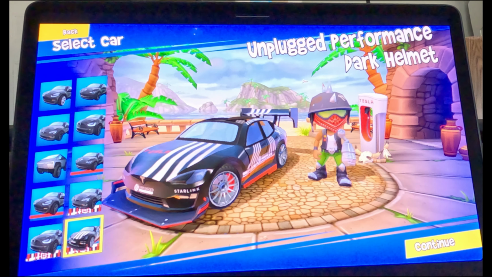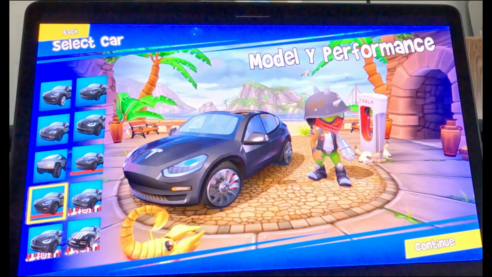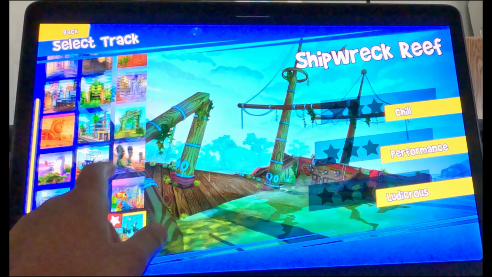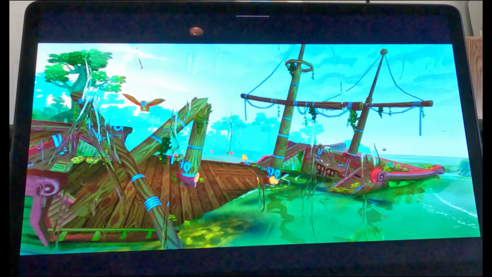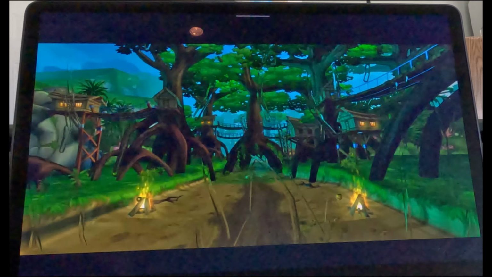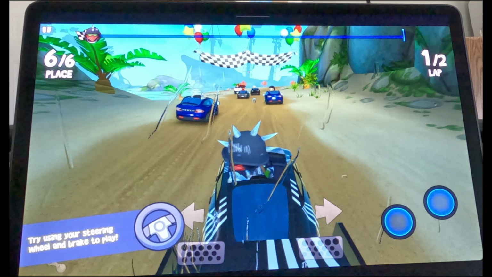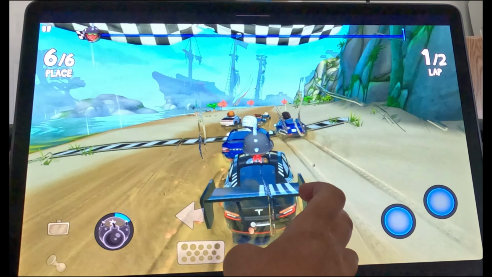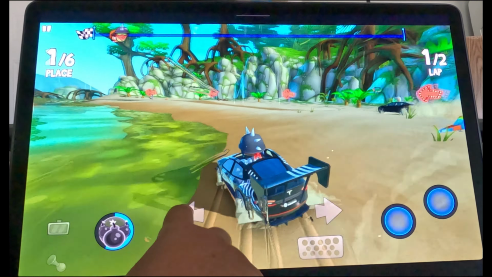I think I might do... want to do my car. I want to do the fastest Model S ever. And then the Shipwreck Reef. This one looks like a cool map. Okay, so we got our buttons down here. You can also use the steering and brake. I'm obviously not doing that. If this was a rental car, I would sure do it.